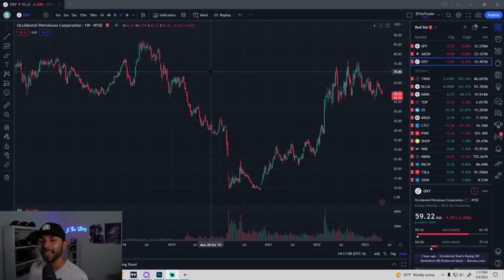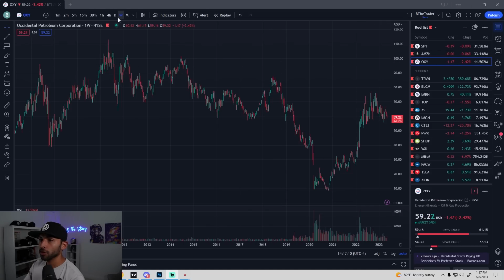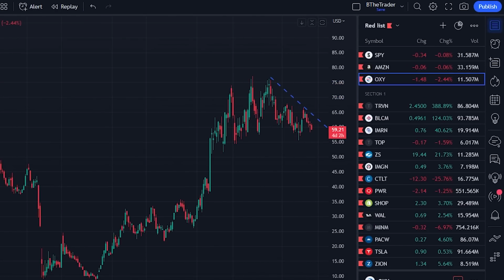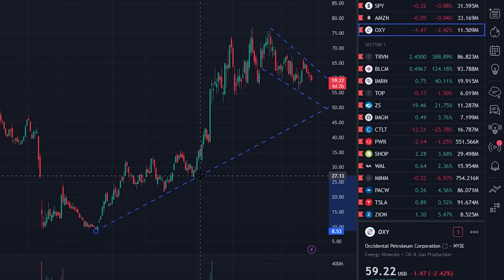So the first idea is making sure that you start on the high time frame and then work your way down to the lower time frame. What I mean by this is you want to start on the weekly chart, and usually I like to draw what I see. I like to draw trend lines, support, resistance, anything that is important to me. In this case, I immediately see a little downtrend line forming, a little downward channel forming, and then big picture, there's a potential uptrend line right here.